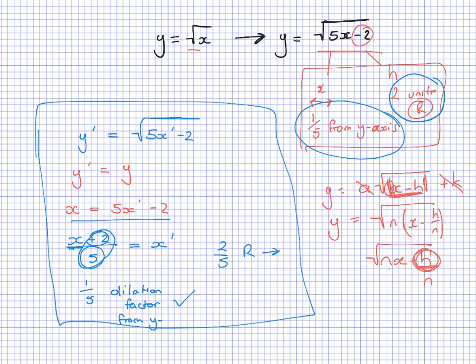If we were to factorize out the 5 from the x minus 2, you would have bracket x minus 2/5, and you can see there that what we should have read was 2/5 in the direction of the right, not 2 as was shown up here. So important information there. If you have a coefficient of x, you cannot read the h value until you factorize it out.